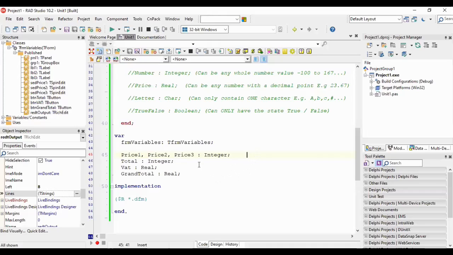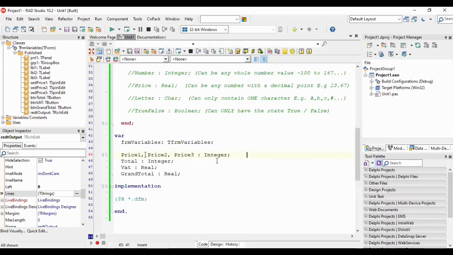So what a lot of my students have done previously is they also say double dot equals. Remember, double dot equals for me means change to. I teach my learners that if you type in some code and you put in the double dot equals, for me it says change to. When I just put in a double dot, I say declare. Okay, so price 1, price 2, price 3, I declare as integer variables. Okay, and then I could have added total in there as well, but I didn't do that now. And then I added a VAT and a grand total.